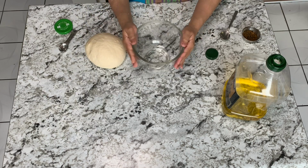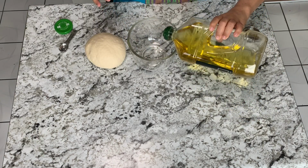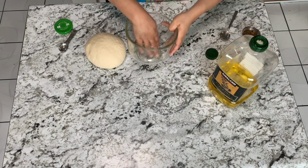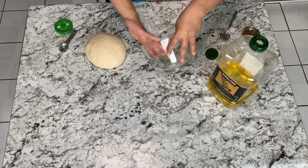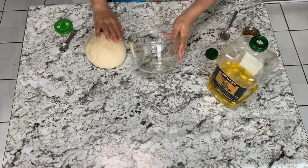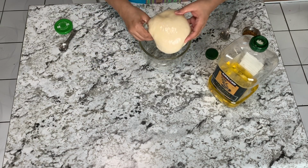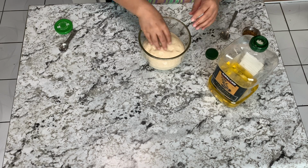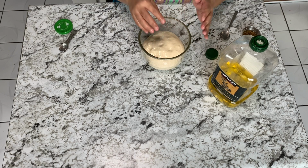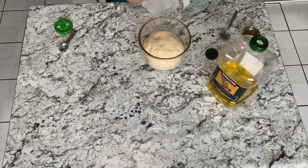Now take a deep bowl and oil it well. We are going to put our dough into this, the seam side facing down, and we are going to keep it for proofing. Now generally, depending on the environment you live in, proofing could be anywhere from 30 minutes to 1 hour. I am going to check on it after 45 minutes and tell you more. So I'm going to use a wet tea towel and cover it.